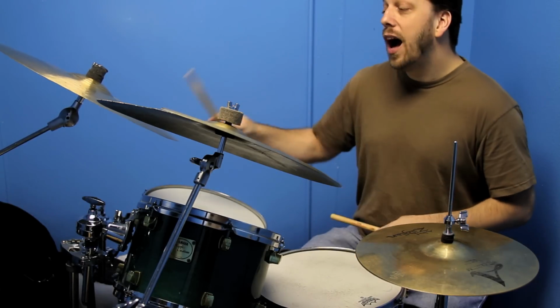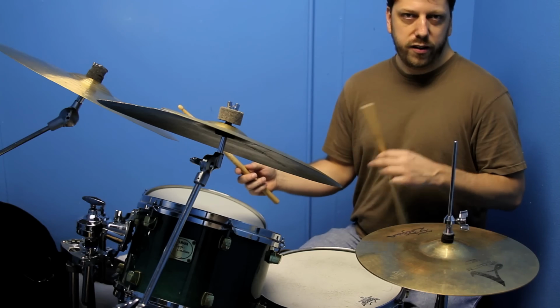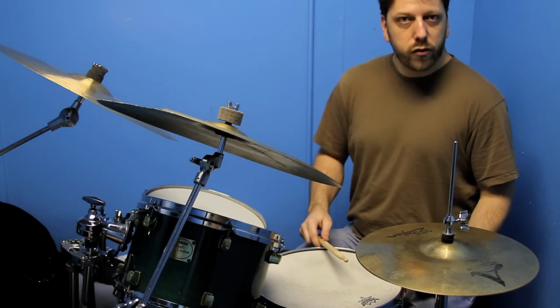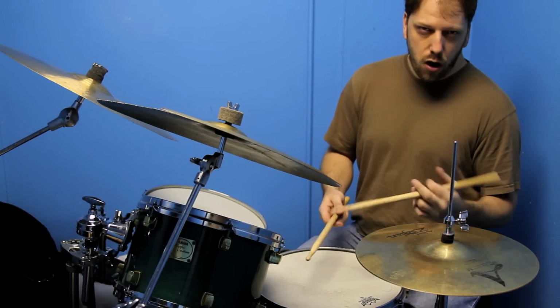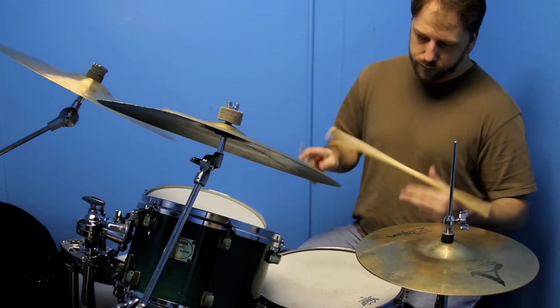Now, the right hand has time to start playing a double stroke roll because it's the first note, right? By the time you've played the first note, then you play the second note, you can bring your right hand over here and get the roll started. Now, when I say roll, I mean a clean double stroke roll for now, okay?